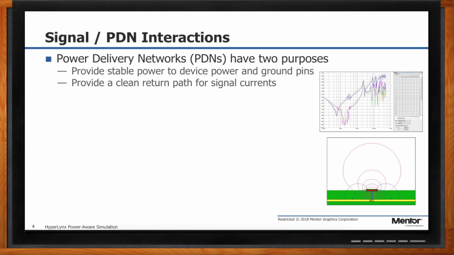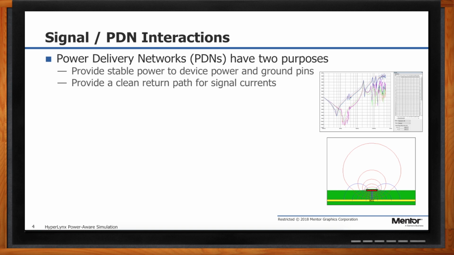So when I have a 50 ohm driver and it goes out of the package and onto the board and into another device, it's important that we maintain that electrical environment, that characteristic impedance, through that whole path. Because the PDN is the reference planes and it's where the return current for the signal is propagating, it's critically important to understand that the PDN is responsible for signal propagation behavior as much as it is for delivering power to components.